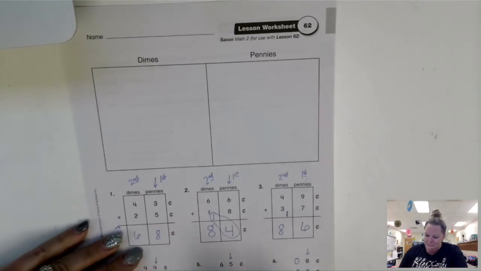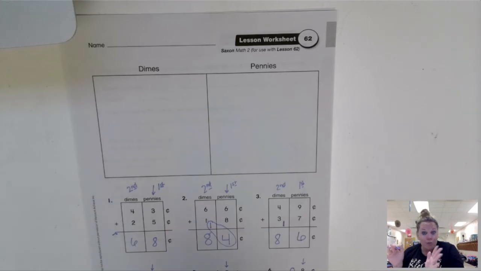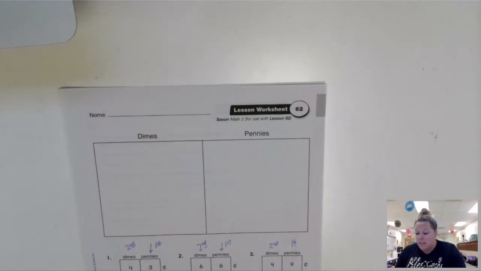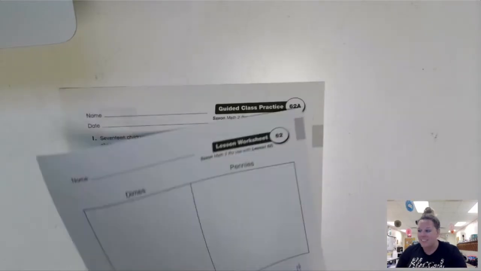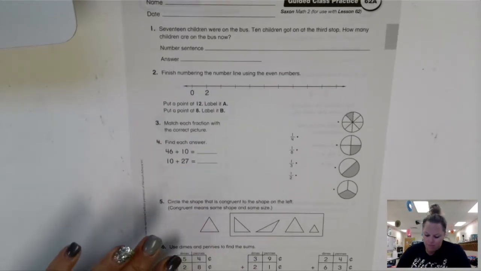Okay? If you had your dimes and your pennies and you use this, that is beautiful. You feel free to continue to do that or make your own little charts for that. That's just a wonderful resource. So take this sheet. This will go into your Tuesday folder because I just want to see it. Now let's get right to our guided class practice.